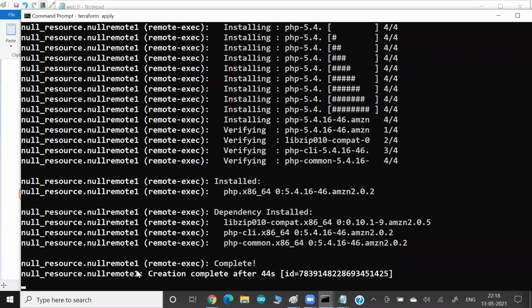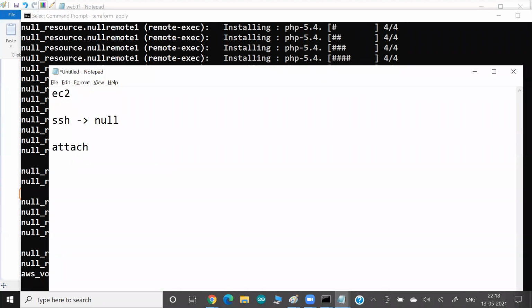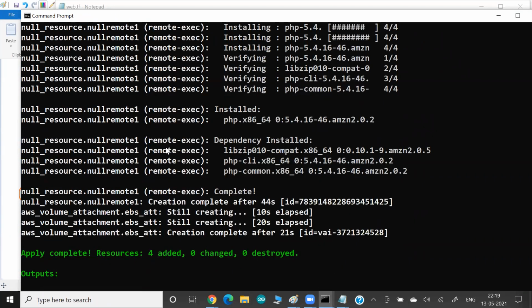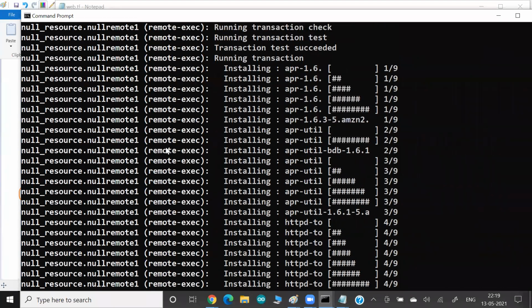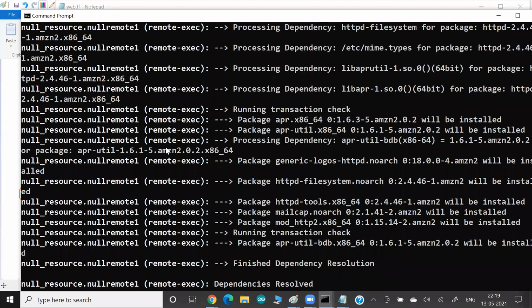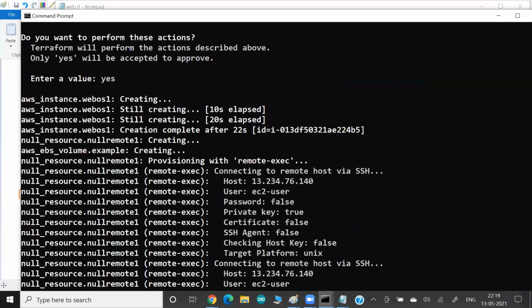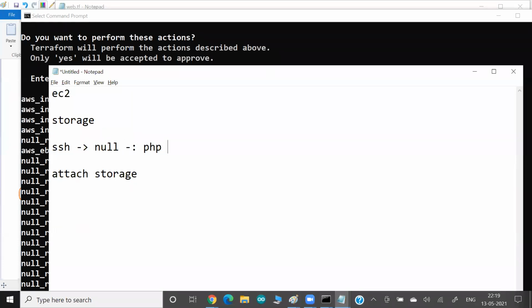Now they are attaching the storage, and obviously, if they're attaching, somewhere at the top they might have created a storage for you. So let me check where they created the storage. Okay, here. So first they create the instance, then they create the storage, then do SSH, and in the SSH they install PHP and the Apache server, and then that is the storage.